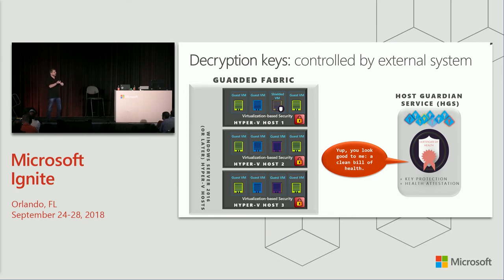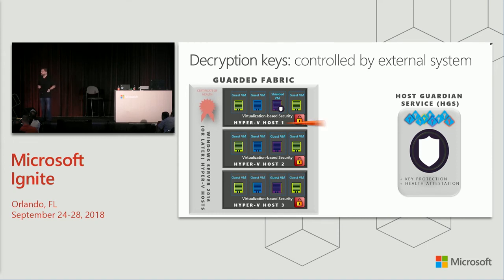It's now securely communicating with us using a very, very short-lived symmetric key. It's told us what it did when it booted, and we've validated that its TPM agreed with it. We then compare that against the whitelisted policy, and we go, yes, you look good to me. Last but not least, we take a good thorough look at its hypervisor-enforced code integrity policy to make sure that malicious admins or malware have not changed it or deleted it. So yes, we even measure the hypervisor-enforced code integrity policy. Only then can the machine say, all right, I've done all that, I've got a health certificate.